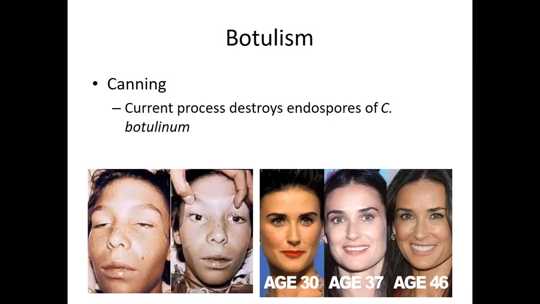But what's interesting is that, not that I'm picking on Demi Moore too much, but you can see here, this is when she's 30, this is when she's 46. A lot of Hollywood celebrities use Botox to cause muscle contractions in directed sites. And those of you that have really bad migraines, the botulism toxin is actually being used now to treat migraines, which is pretty interesting.